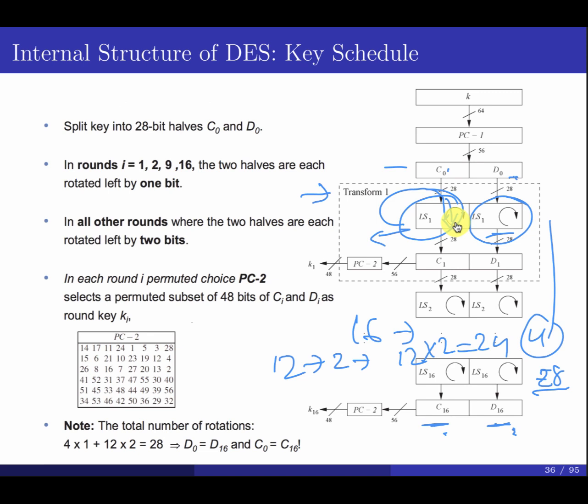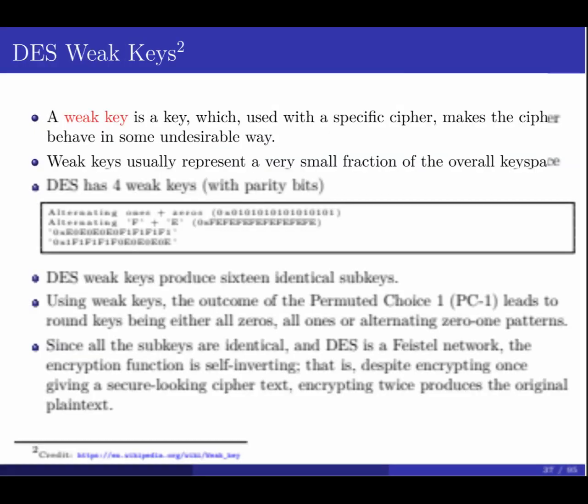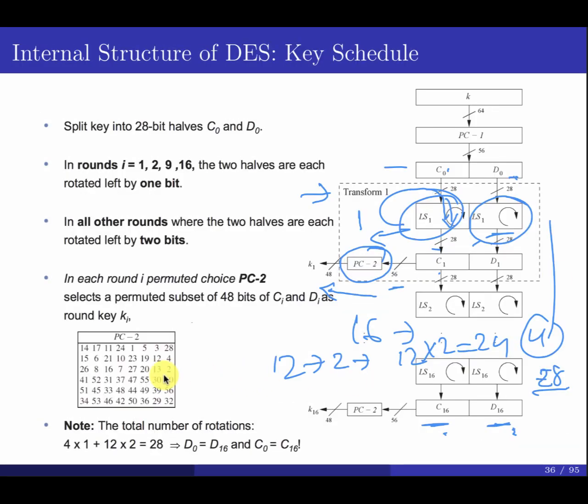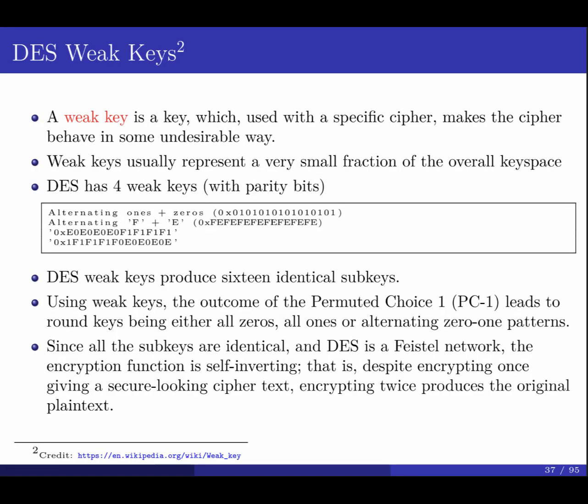Once you do the shift, for example in round 1, we shift only 1 to the left, here and here. Now we need to use permuted choice 2, which in this case, again, we have 56 bits. I need to reduce this into 48 bits, using this formula. Good. One thing I need to add, by the way: all these tables are fixed. We're not going to change them. This is the structure here.